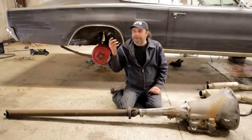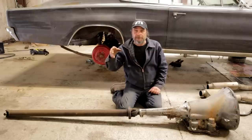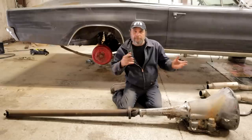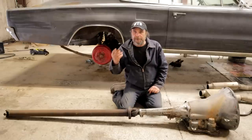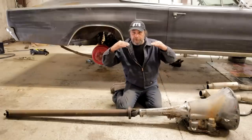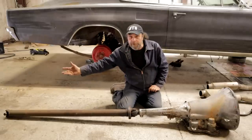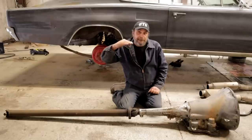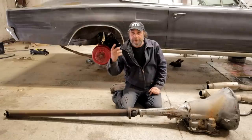At three degrees, you won't find any real negative side effects driving down the road. At five degrees, you start to run into vibrations at higher speeds. But the reason you do this is that for a drag-oriented car with sticky tires and a lot of power, when you apply the power the rear end rotates up — that pre-angle keeps everything in a straight line and eliminates vibration and parasitic losses. If the driveshaft started straight and the pinion rose under acceleration, you'd be raising the back of the driveshaft relative to the rest of the drivetrain. So on a drag or acceleration-oriented car, set the pinion down a bit so that as power is applied it comes up and meets the rest of the drivetrain in a straight line.